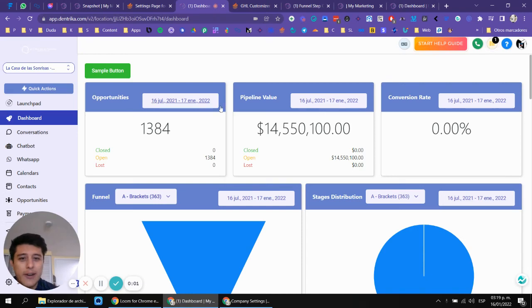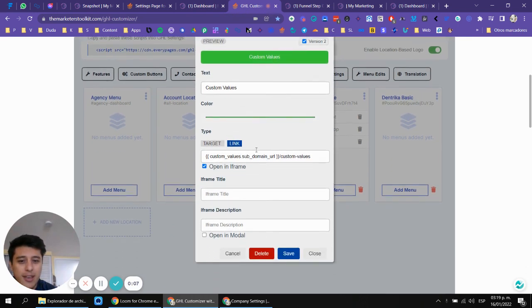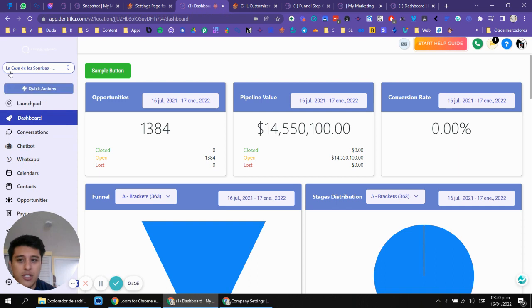Just figure out a great way to onboard new users. So what I'm using is the GoHighLevel customizer right here, and then I frame the subdomain URL and custom values like this. And this is a funnel that I created inside the site. This is my main snapshot. So that funnel, I will add that funnel to every sub account.